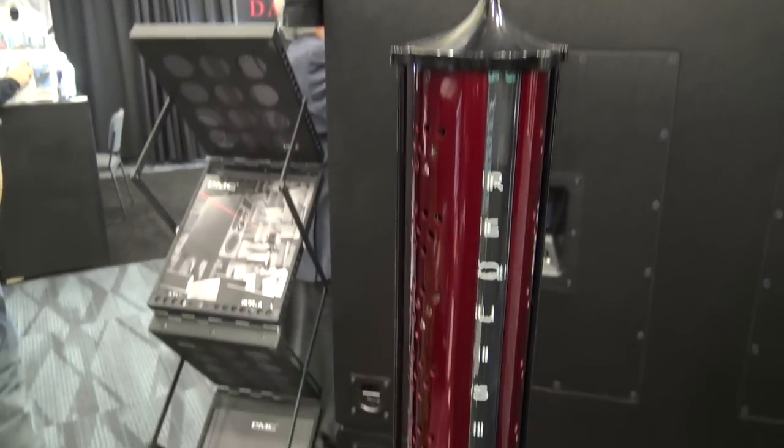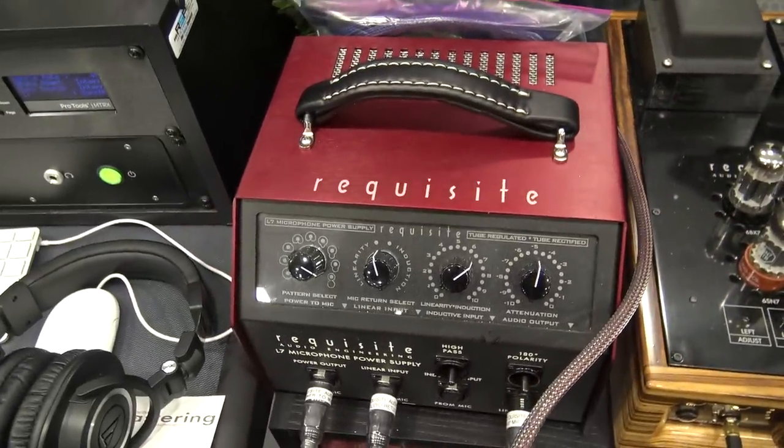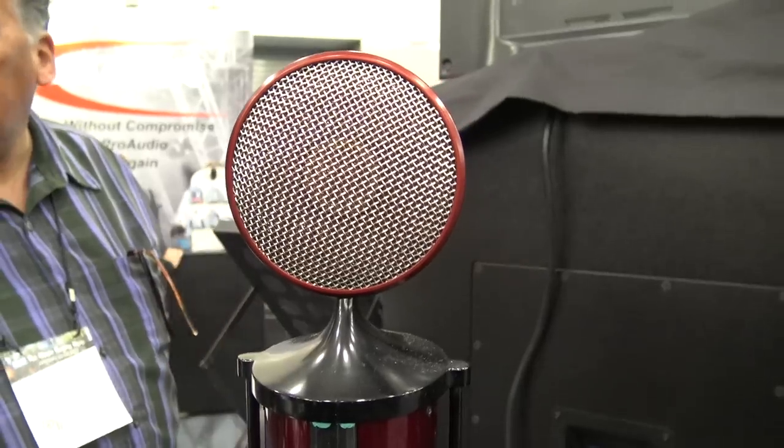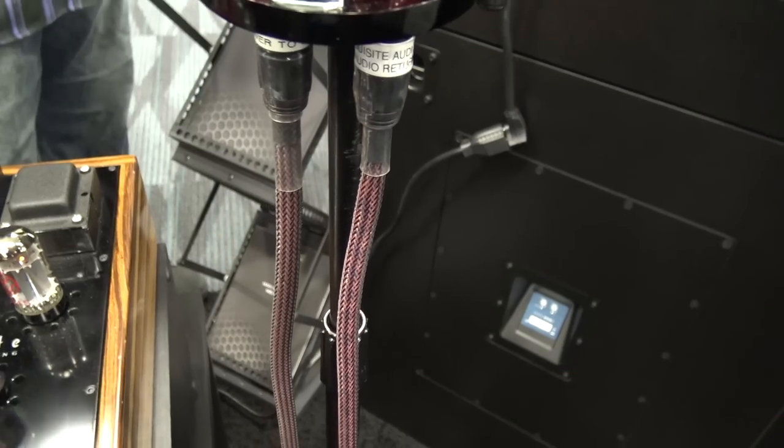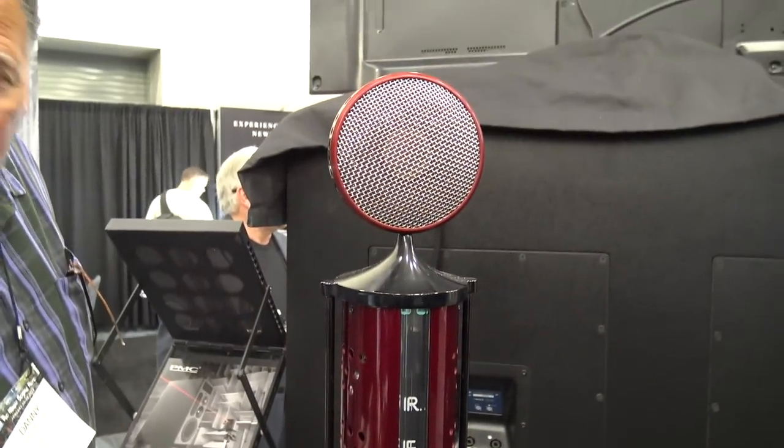My first one is the Requisite Audio L7 microphone. It is a thing of absolute beauty. There's five valves in the microphone, the thing is this tall, it is just ridiculous. It's the seven valves that are in the power supply. It is a line level microphone — there is no mic pre necessary to run it straight into your interface. And that's still not the most ridiculous thing about it. It's $18,000. But I listened to it and went wow. We do these things so you don't have to. Check it out, we'll put the link down in the notes.